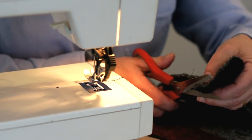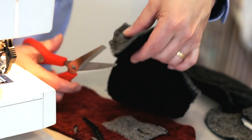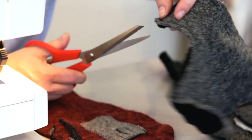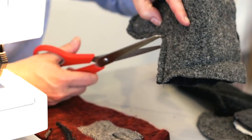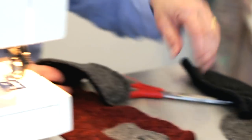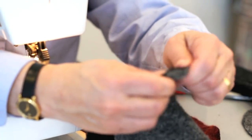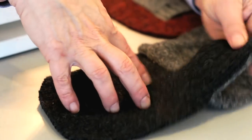You're going to want to trim this part close and clip the curves close to the stitching so that when you turn it, you'll have a smooth line. You also want to clip into this curve here. All right, so now we can turn that inside out. This would be a good time to press with a hot iron. Press that seam that you just sewed.